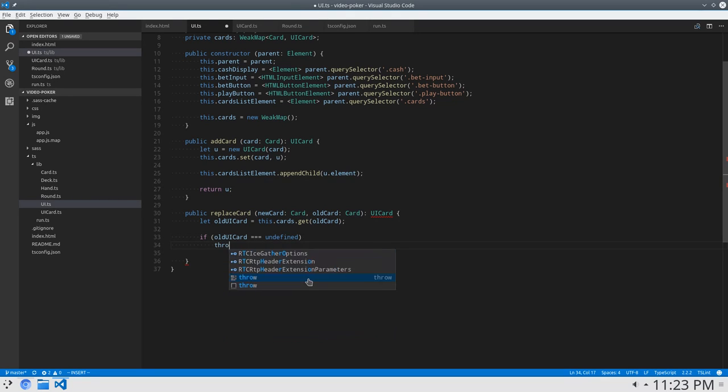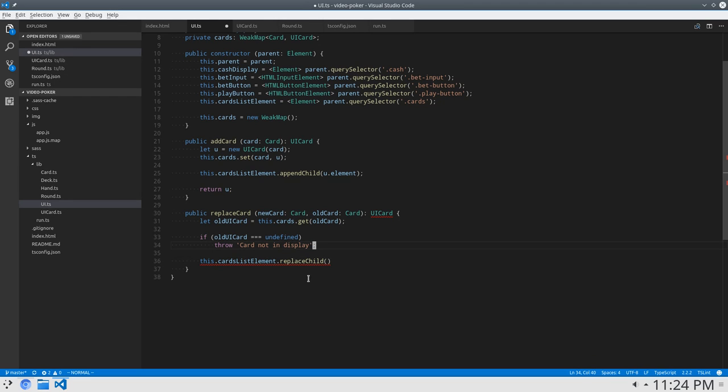You could say throw card not in display. I suppose that works. Okay, and after that, we have to replace the card. I'll say this.cardsListElement.replaceChild, new child.